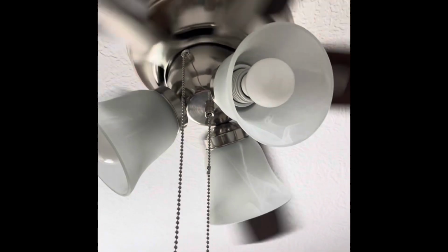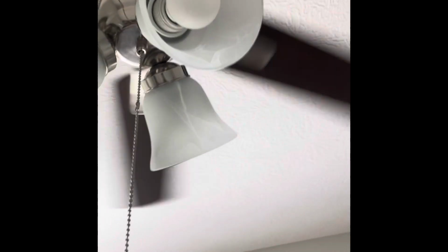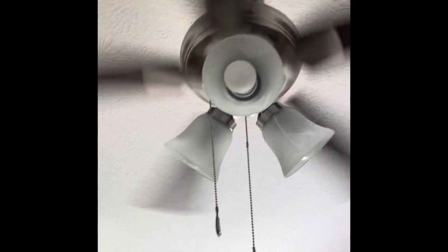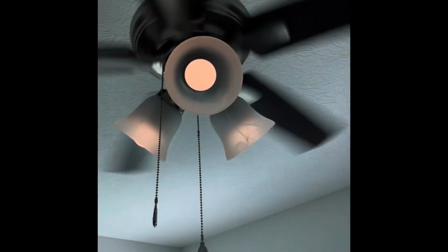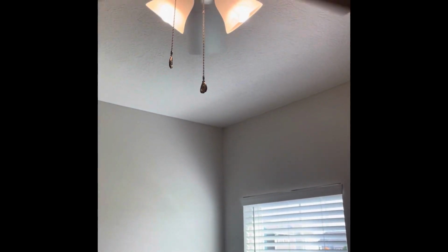Then you pull it, it goes fast. If you pull again, it goes even faster. You can hear the noise. So the light is pretty bright even during the daytime. You cannot go wrong with this fan if you want to use it for light.